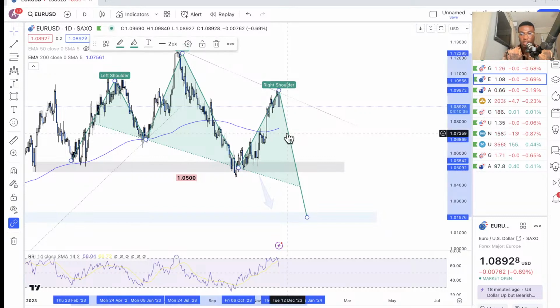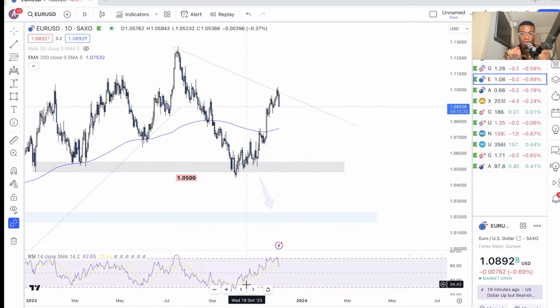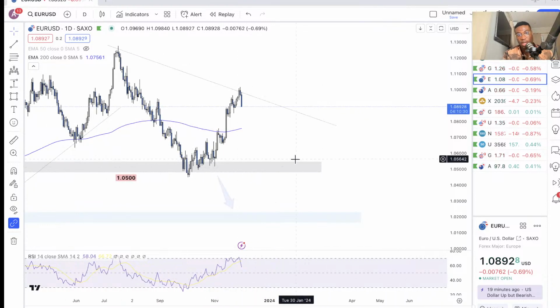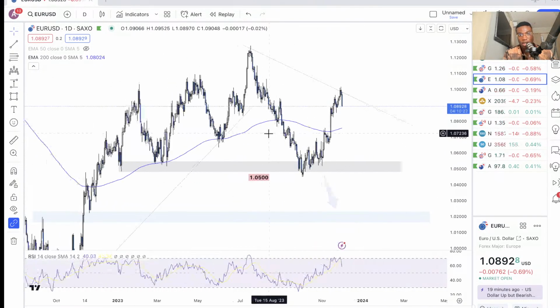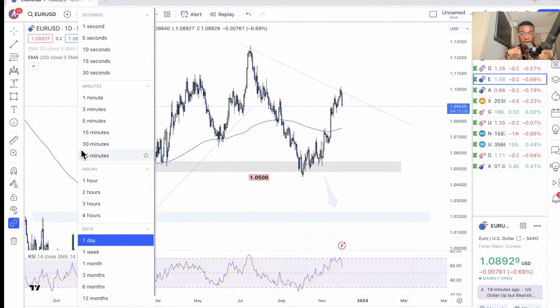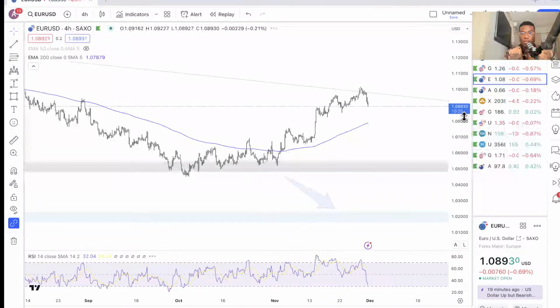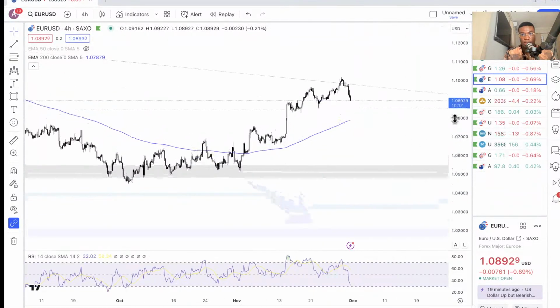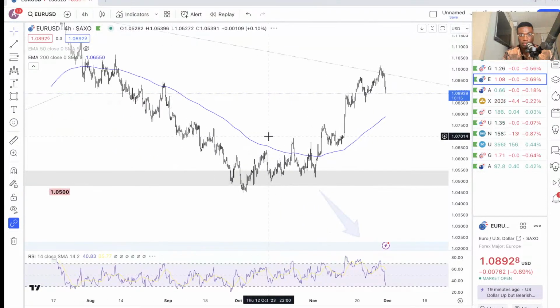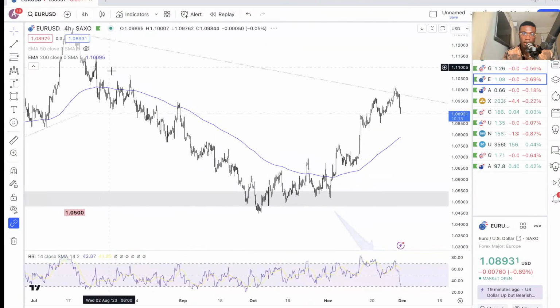Very bullish momentum candlesticks, or candlestick being formed on the euro dollar. I'm going to go to the lower time frame so we can get extra detail on what's going on with euro dollar at the moment. All right, guys, we're seeing the change in direction. We were on a downtrend, trading below the 200 period moving average on the 4-hour time frame, and now we've changed to trade above it, creating higher highs and higher lows as well.